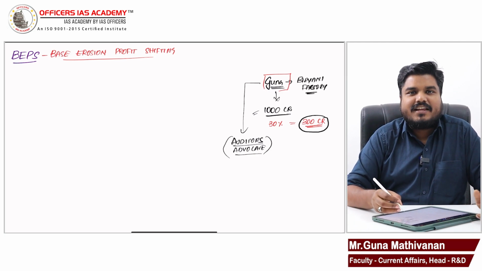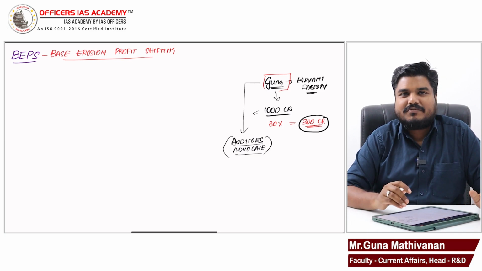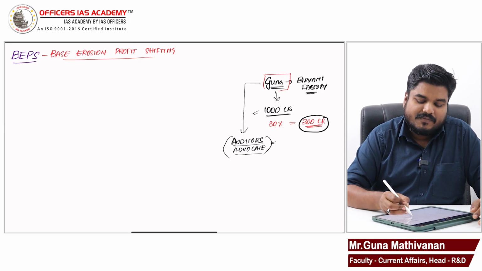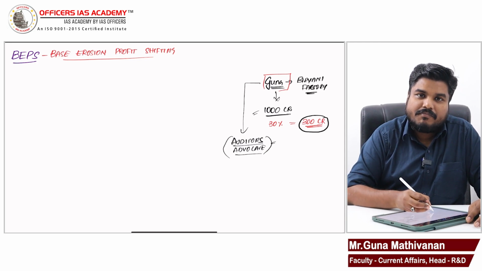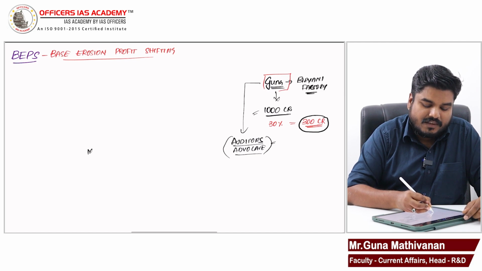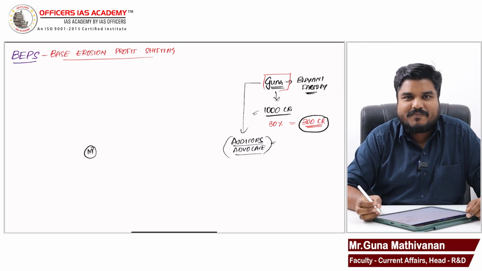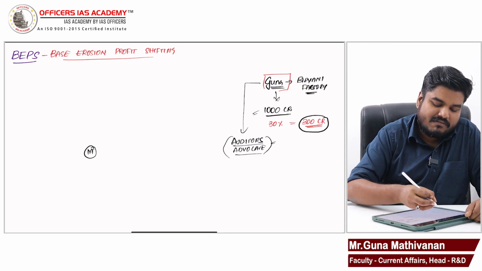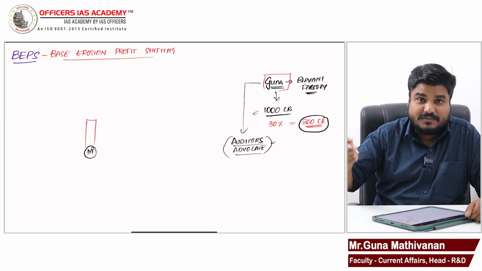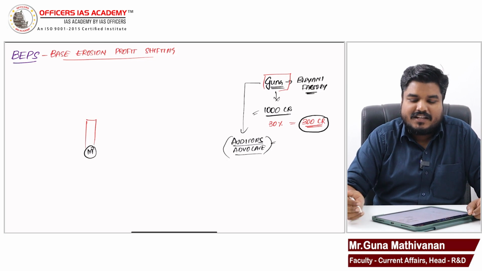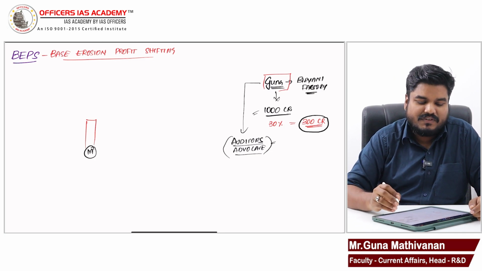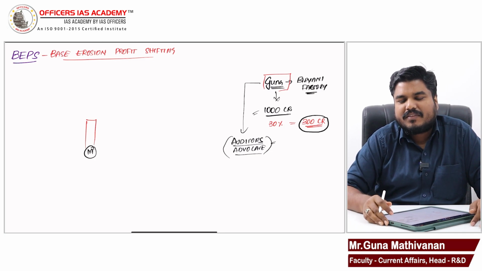The advocates and auditors tell Guna, sir, we have a breakthrough. Guna asks, what breakthrough? They say, sir, we will open a company in a country called Mauritius. We have all heard about Mauritius. Guna is only going to start it. The auditors and advocates say, we will give a name also, no problem.